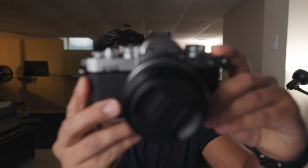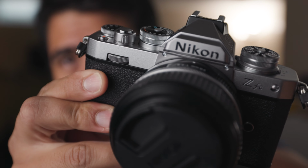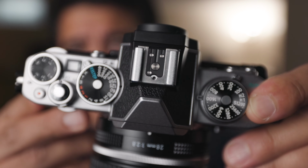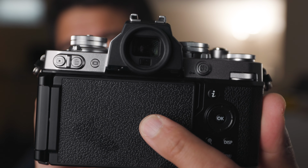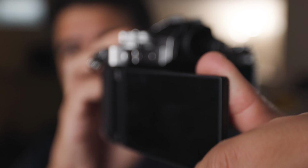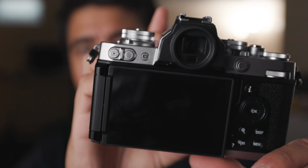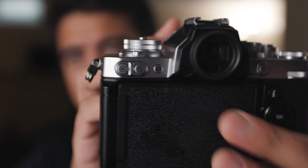But I wanted to give this a try, so just kind of show you guys the camera right here. Let me see if I can zoom in a little bit. It's a nice looking camera for sure. I like that it has this hidden screen right here. You can flip it around so that it's more like a modern mirrorless camera, but you have that option if you want that more classic experience.